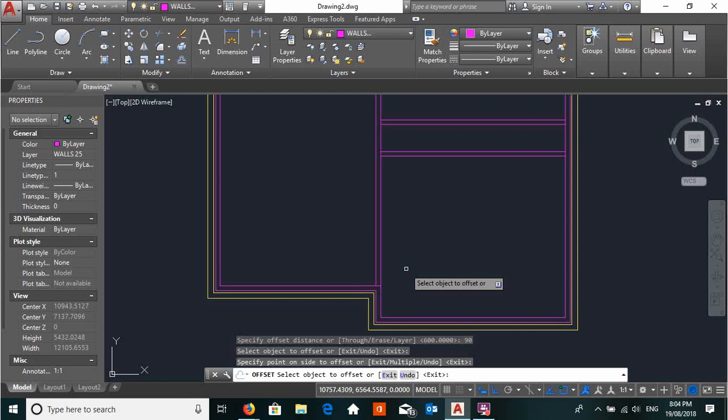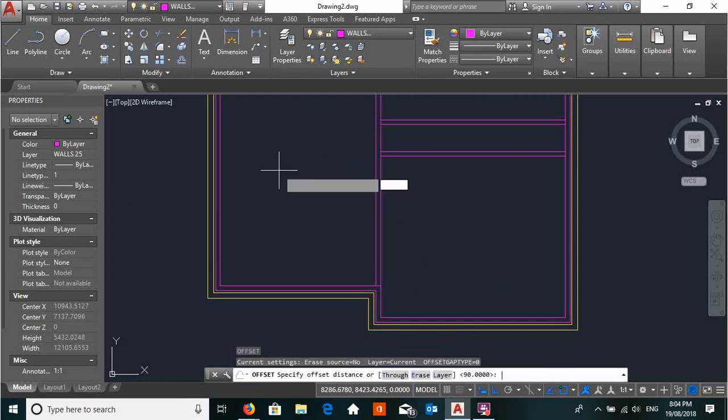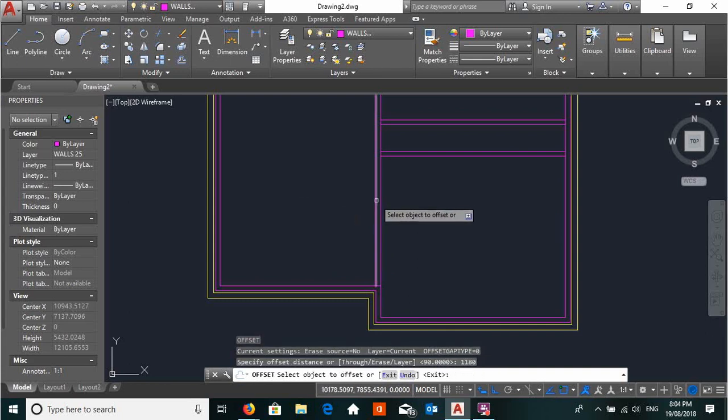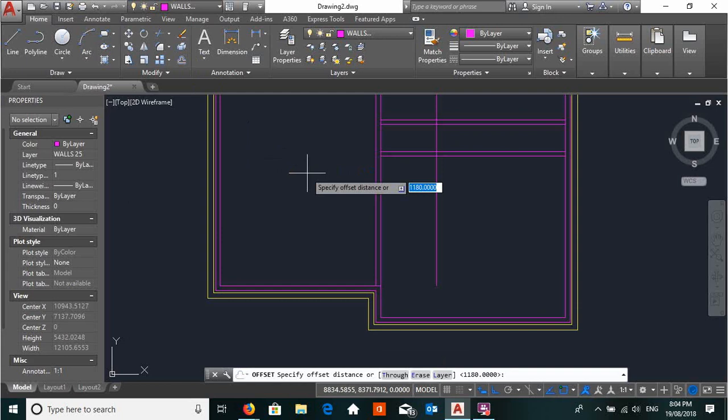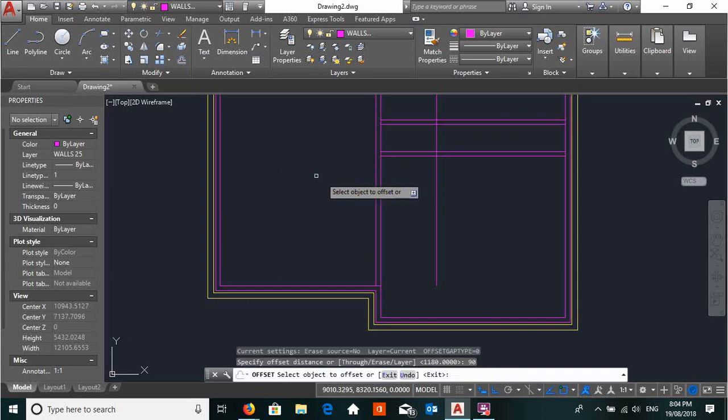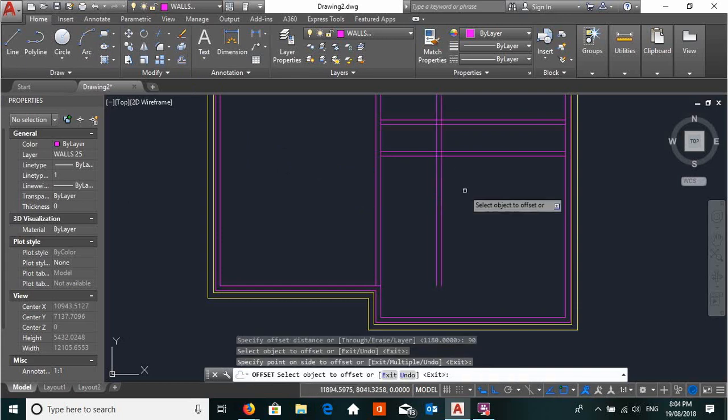So let's do 1180. So enter, and we're offsetting that by 1180, and we're going to take that line and offset it. Okay, right, and we are going to offset that again by 90, and offset that there.